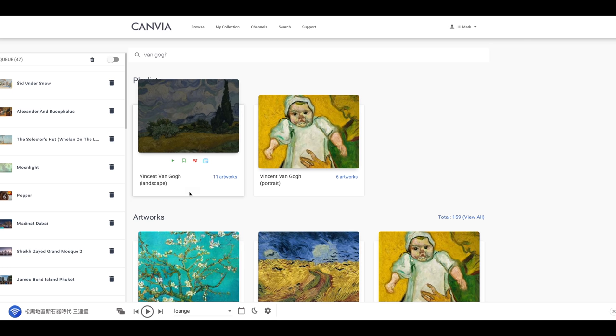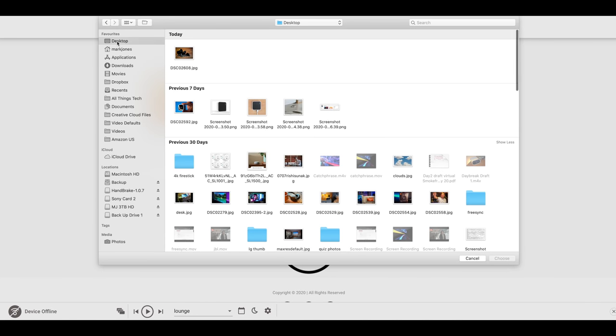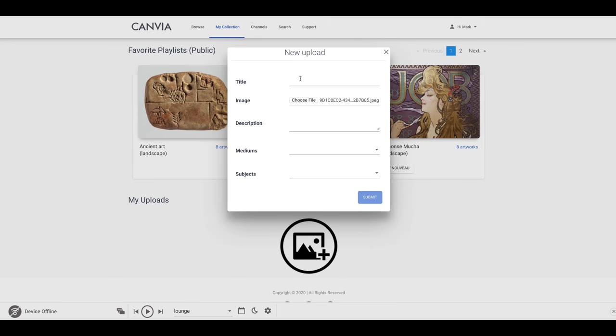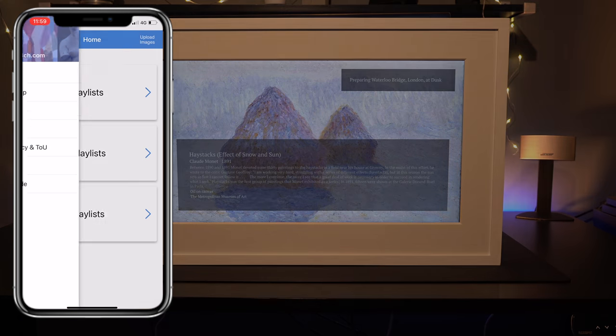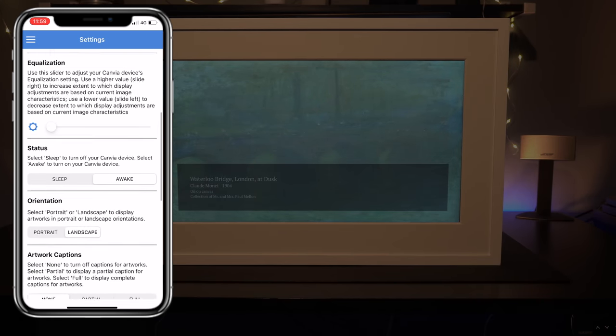You've also got the ability to completely change how often it changes — you can have one picture all the time, and you don't need to worry about screen burn or anything like that. You can also upload your own images. If you give your own photographs information like title, description, and maybe where it was taken, you can choose to have that displayed on the screen. You can do exactly the same with the artwork — who it's by, when it was done. And you can choose to have that in big format, smaller, or just down in the corner.